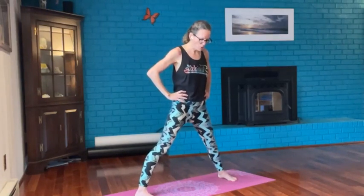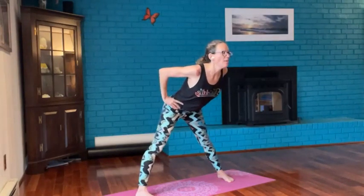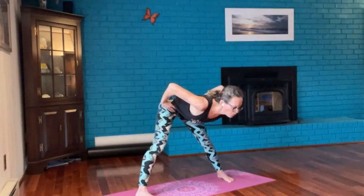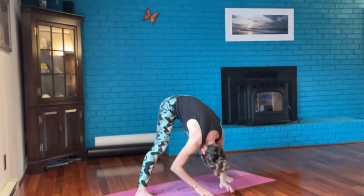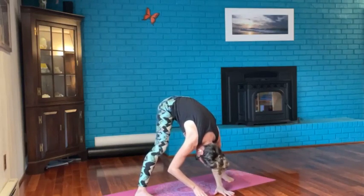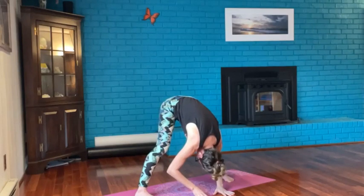Turn those toes inwards, so now we're a bit pigeon-toed. The toes are more narrow, the heels are wider than the toes. Lift through the chest, lift through the collarbone, and with a flat back, leading with the chest, hinge at the hips, start forward folding, and when you can't keep a flat back anymore, go ahead and round down through the spine, bringing the hands towards the mat, never locking the knees, so the knees can be as bent as you need.